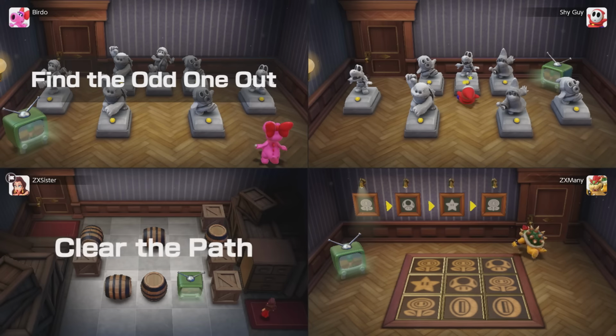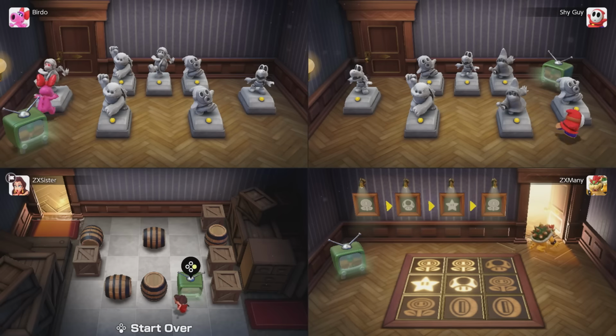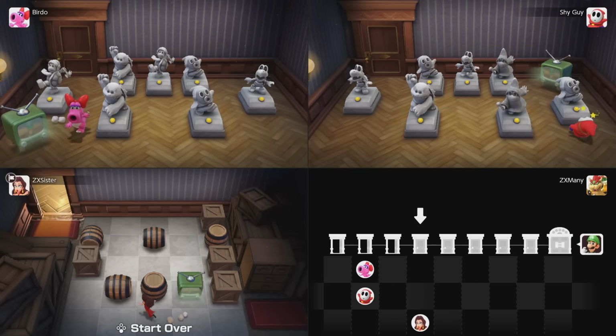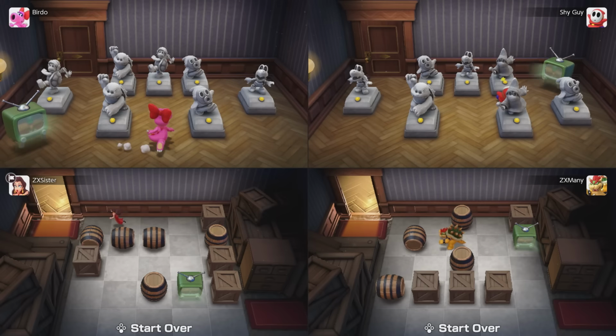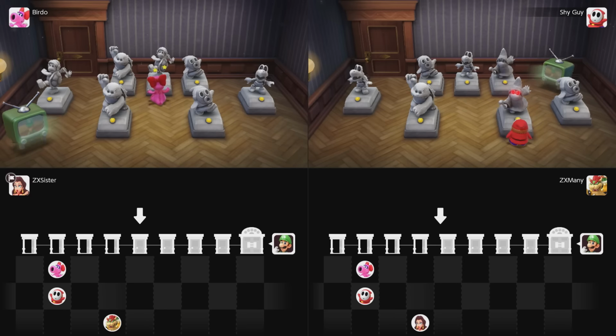Fire mushroom star. Clear the path. There we go. Oh, you hit A to push. You can push the barrels only. Oh, I didn't know that. Yeah. Can you push the barrels more than once? Yes. Oh, you can't. Wow, yeah. That's actually so easy. Okay, I'm almost caught up. Oh, no! Yes, here we go.